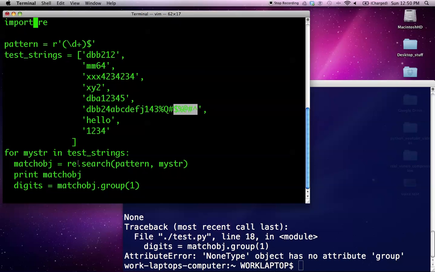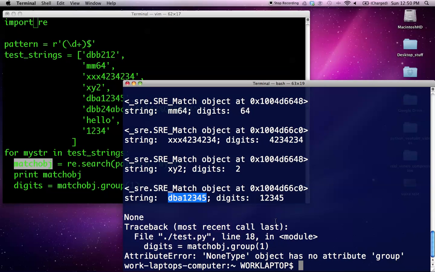When we tried to do an re.search, it didn't match, and we got back None here. And then we tried to call group on None. NoneType object has no attribute group. They call it a NoneType object because, as I mentioned to you before, everything's an object in Python. Almost everything is an object. And when re.search returns None, it's not returning some kind of null value, some kind of null literal. It's returning an object. It's called a NoneType object. And it's of the type None. It's a NoneType, and it's an object like anything else.